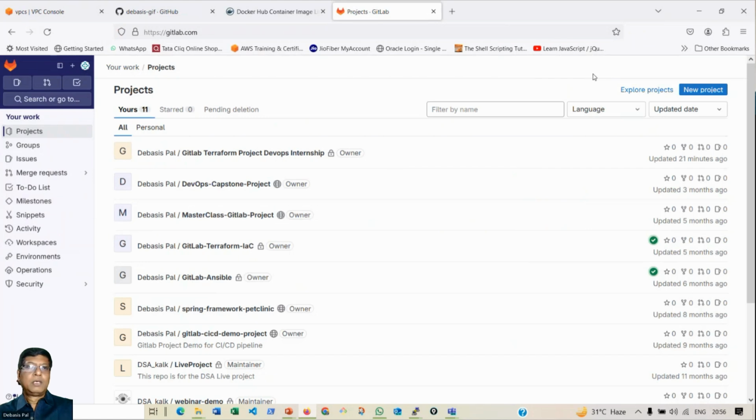So see, this is your GitLab interface. It is very simple. It is not cluttered, but it has a lot of power. As I said, GitLab is an instance somewhere on the cloud, and it is absolutely free of cost.